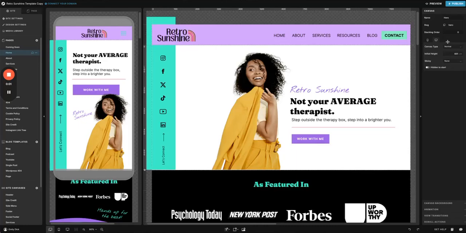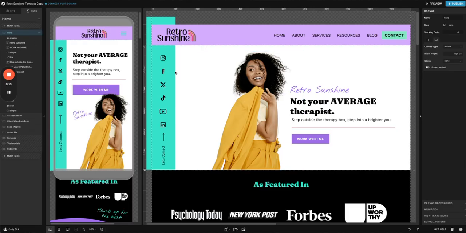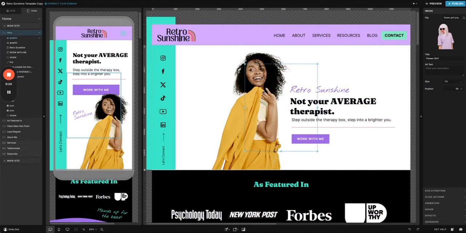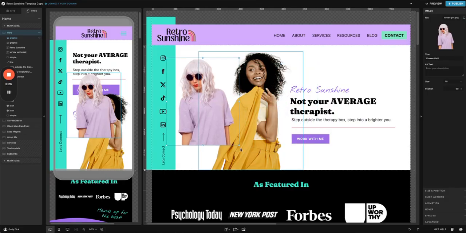In this video, I am going to show you how to change your images now that you have uploaded them to your media library. So it's really super simple. There's two different ways. If you want to click on your canvas, you can literally just click this button here and add an image this way, add it to your page, and you can place it wherever you'd like.